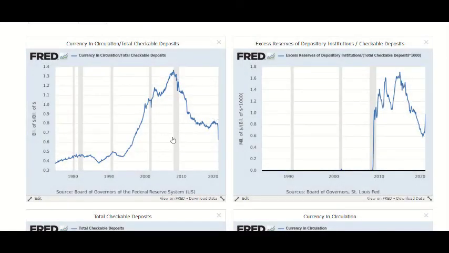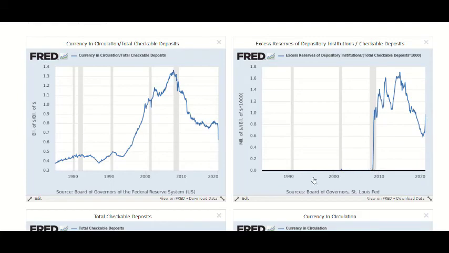Don't want that. And so here, the currency to deposit ratio has dropped. So keep that in mind. Now let's look at excess reserves to total checkable deposits. And we'll label this fraction little e to D. Okay, and little e to D, if you look closely, that's about 1.0 right now. You can see right about 1.0.